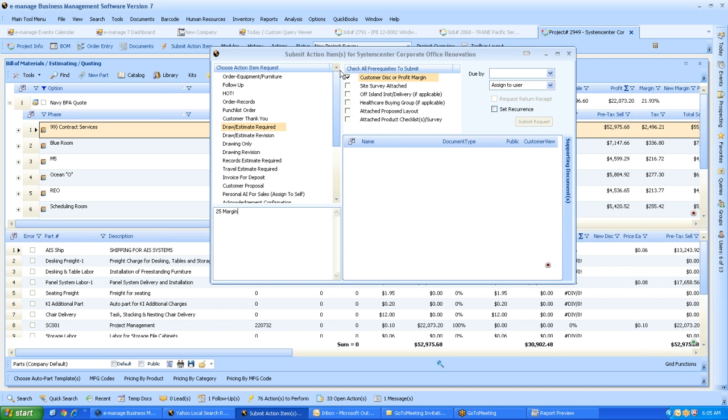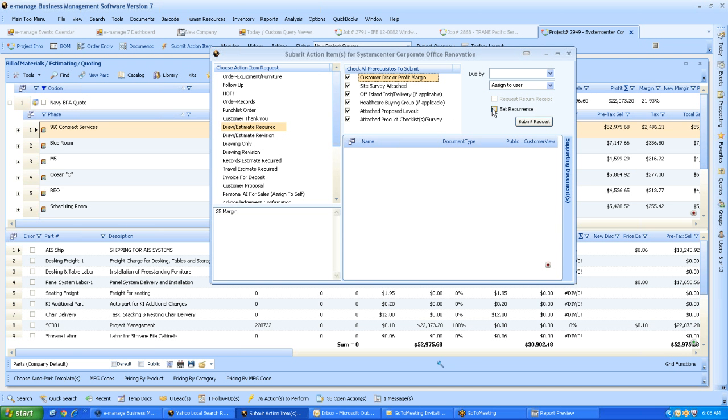This prerequisite is a checklist. If I want to get a drawn estimate required, I have to check off all of these things before I can submit it. I don't know how you guys work, but in most places, the salespeople might skip attaching something that's really important. So this is just a reminder. All they have to do is check this, saying I know I've attached this. Then the submit button will enable. So that's just the workflow thing.